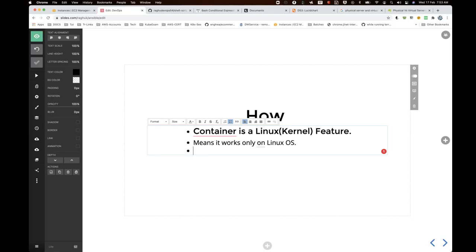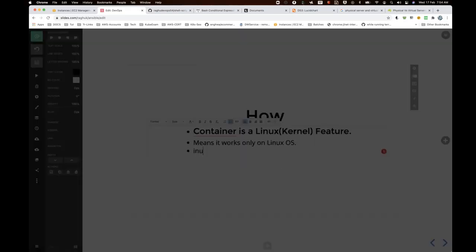But Windows guys actually run some virtual machines in the background. Even Mac OS supports containers, but they run some Linux things in the background, and from there they do some translation and make your OS level commands work. So whatever it is, if your container wants to work, there has to be a Linux feature basically.